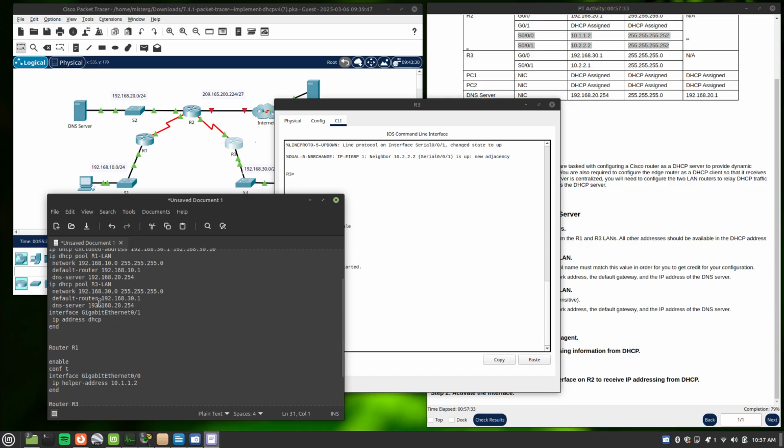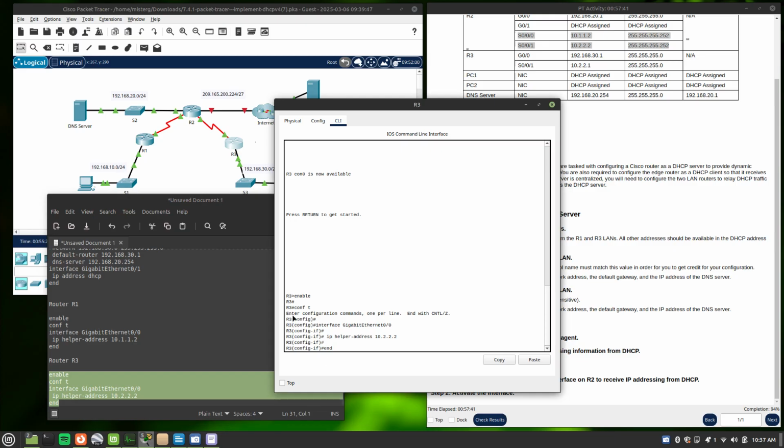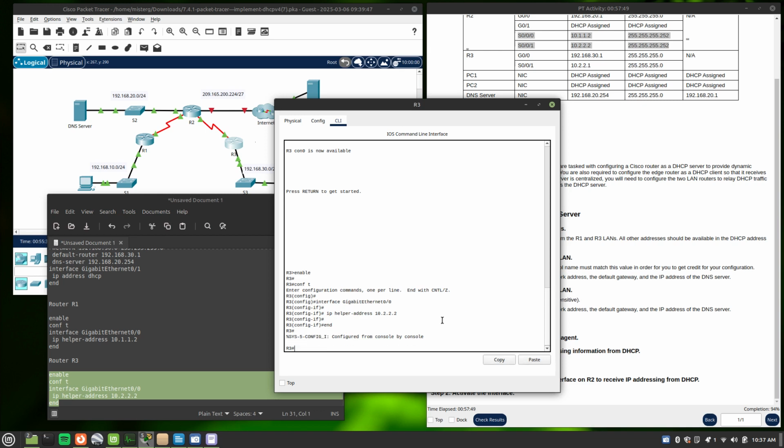It works well to type out commands in a text editor rather than manually typing them all in, because that way you can paste them all in at once. So again, this is all the commands for router 3. And go ahead and run those. So that is all set.